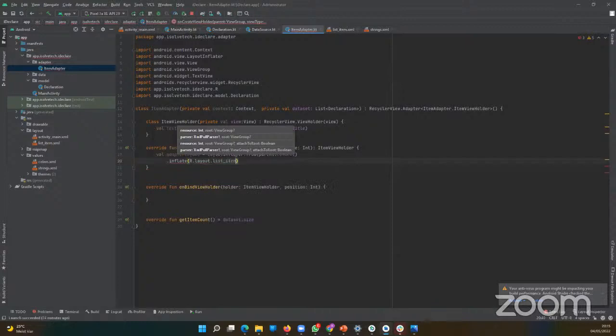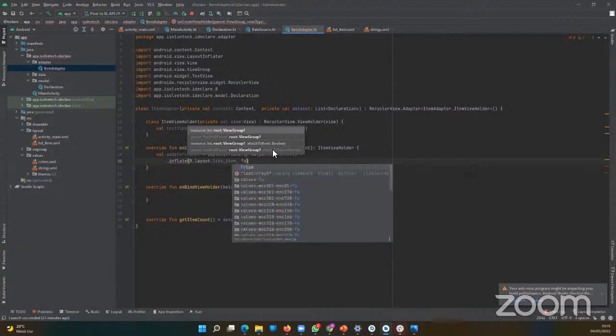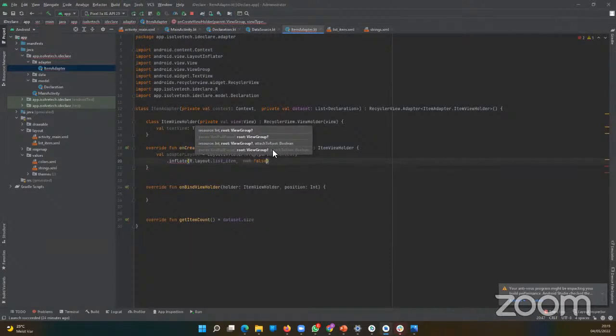Then it needs another parameter, which is this root, basically attachToRoot. We're going to set that to be false. The reason is because the recycler view adds this item to the view hierarchy for you when it's time, so you don't need to attach it to any root.